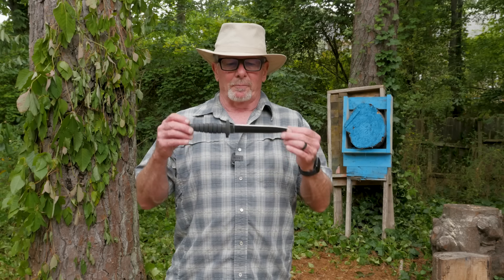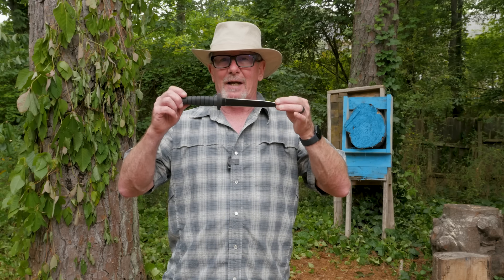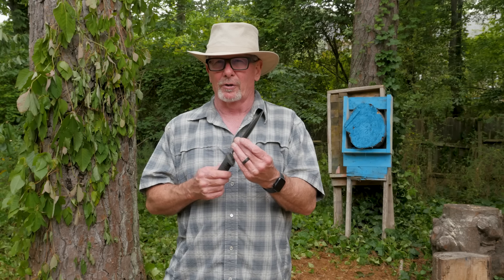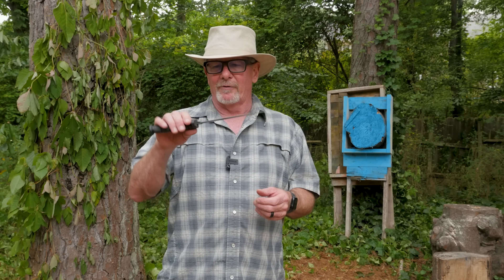That was some practical testing for the cheapest tactical fixed blade knife on Amazon. Even though this thing says the intended uses are camping and outdoors, it's pretty obvious this is not a camping or outdoor knife — just like it's obvious it's not a Bowie knife. This is a double-edged dagger, which traditionally has been designed for darker purposes than camping and outdoors. It did not come close to passing the Redneck Sharp test; I don't think it would pass the city-slicker sharp test either. It is really difficult to carve with. I was able to get a little bit of curls and was able to strike a ferro rod with the ricasso area. It does appear to be very reasonably balanced and it's pretty comfortable in your hand, and it's just a cool looking knife. If I was 14 years old, this would be like, oh yeah, this is the bomb.